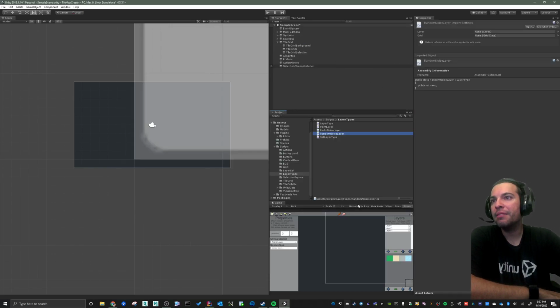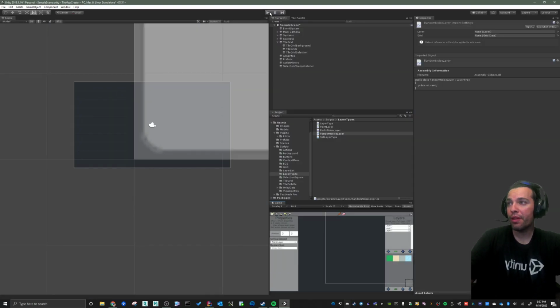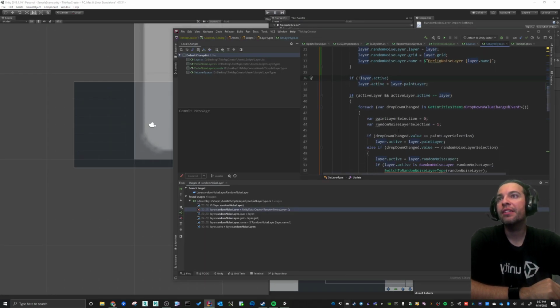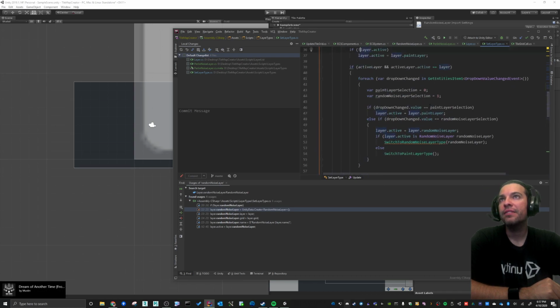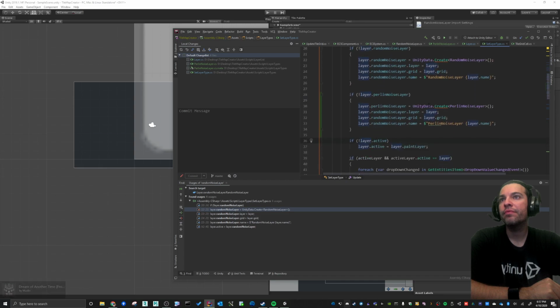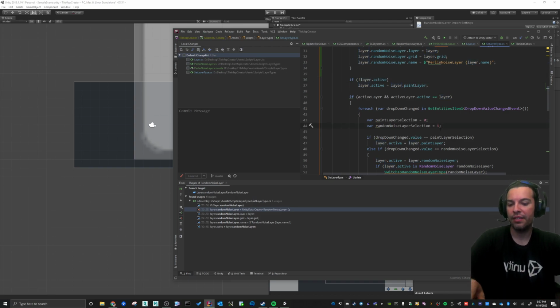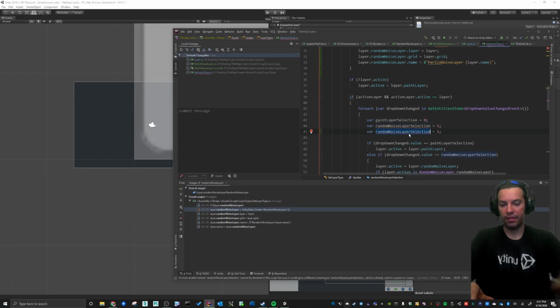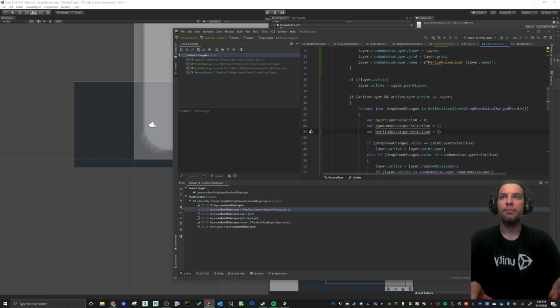So I'm going to go ahead and maximize this on play. Oh, I don't think I added the option. Let's do a few more things. I'm going to have to add the actual text, I guess. Oh, I see. Let's say this is the Perlin noise selection, layer selection. That's going to be number 2.